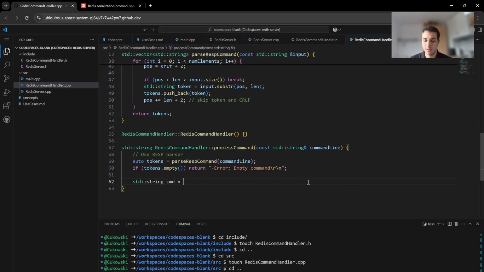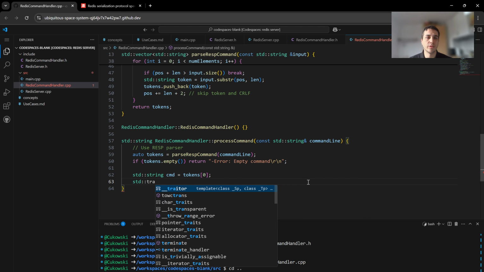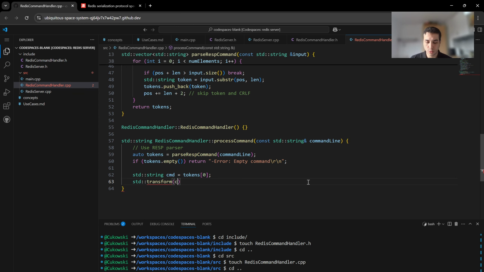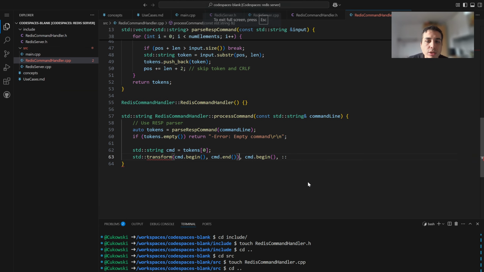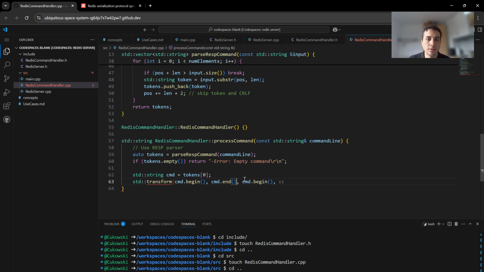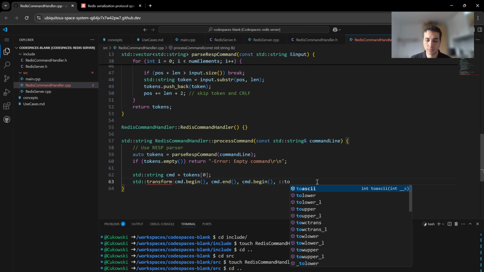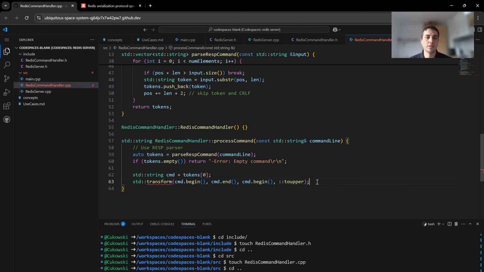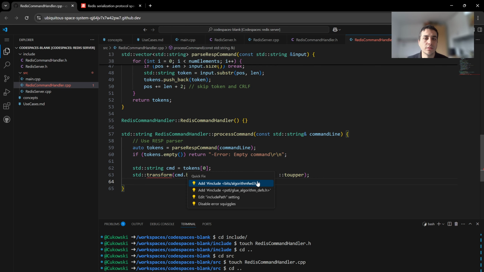String command is tokens index of 0. We will transform the command to uppercase.